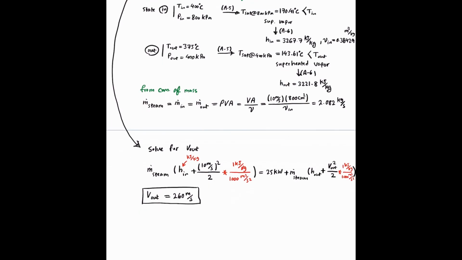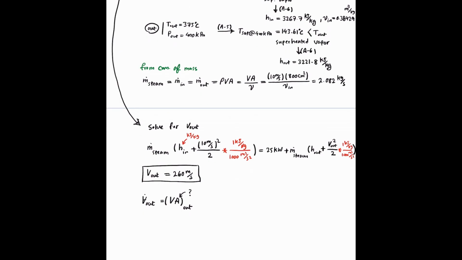And we're also interested in V dot out. V dot out is equal to velocity times area at the outlet. So we just solved for velocity at the outlet, but area at the outlet is not known, so it's not going to be a helpful equation. What else? V dot is equal to M dot times specific volume. I'm going to write it down for the outlet.